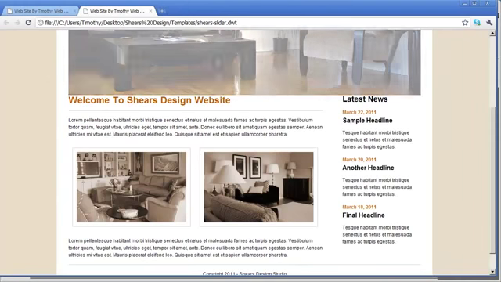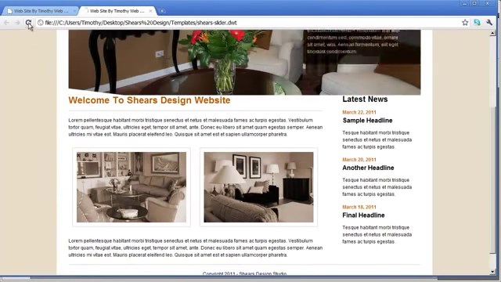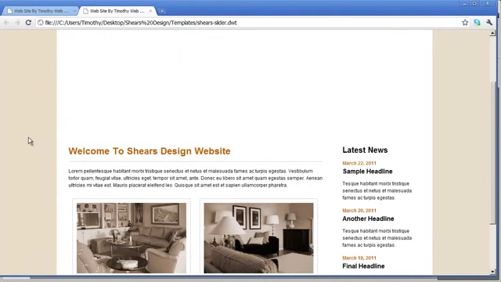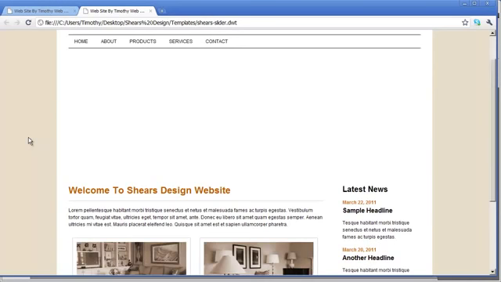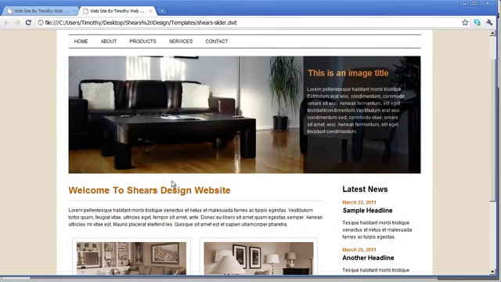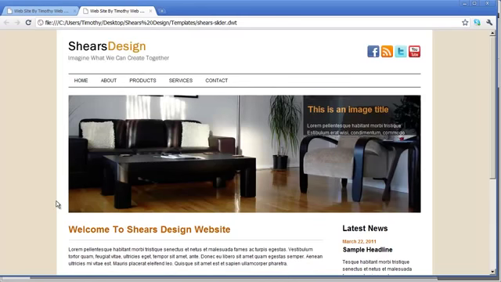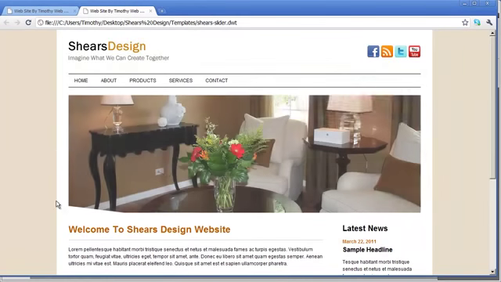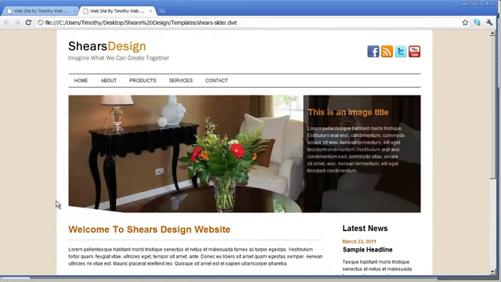So now I'm going to go ahead and come back in here and refresh. And when my slow computer decides to display that image, you'll see that my content areas have now been pushed down because this div has that bottom margin on it. So that's all there is to setting up an image slider inside of your web page.